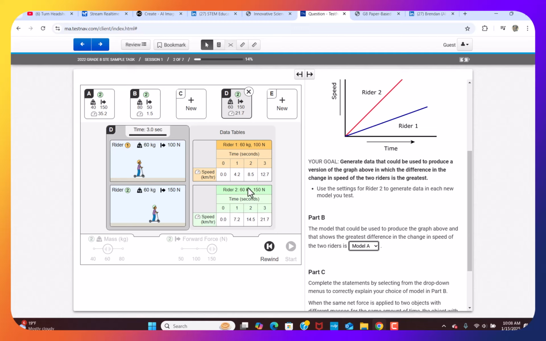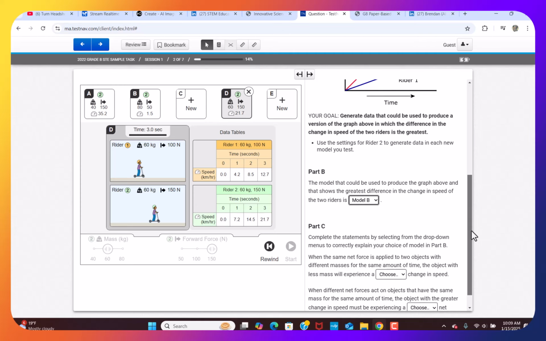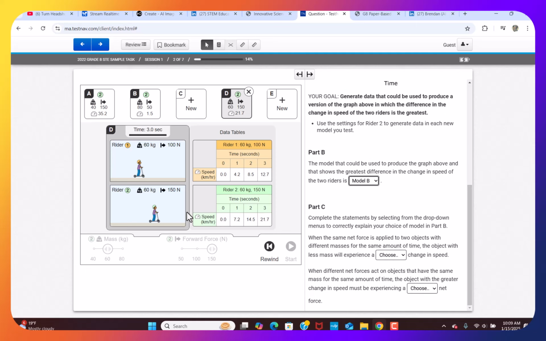The programming behind this, these could be in any order, A, B, C, D, or E, but the data that's saved as the students are moving in a specific time frame shows which ones. So I could put D, and that's a correct answer. I could put A, that's a correct answer, but B is incorrect. And since I didn't do anything for C or E, those are also incorrect answers. We have computer programming in here so that it knows which of these options has the correct answers.